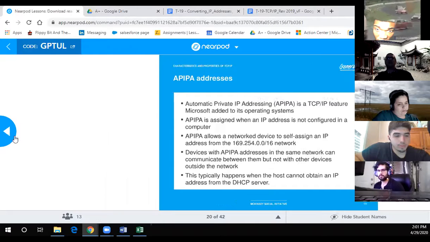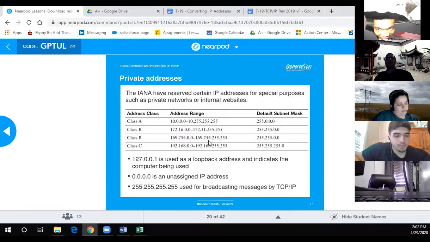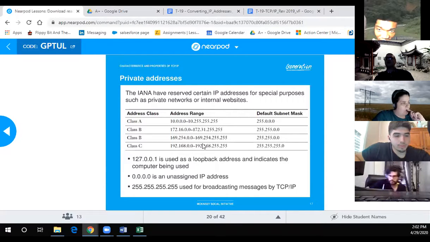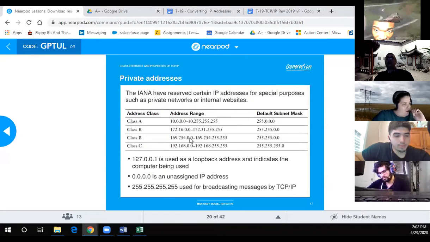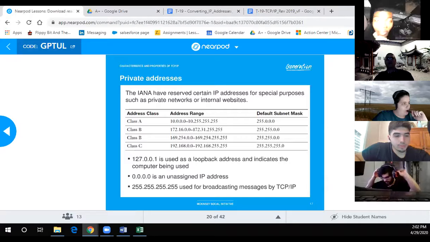169.254.0.0/16. Okay, I sort of am following now. So that whole range is reserved for Microsoft's invention for a solution, if you can't get an IP address, so at least you can communicate with each other. Every computer that has lost a DHCP server can at least get this range of IP addresses so that they can talk on the LAN.